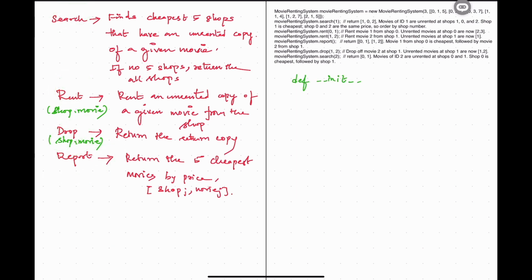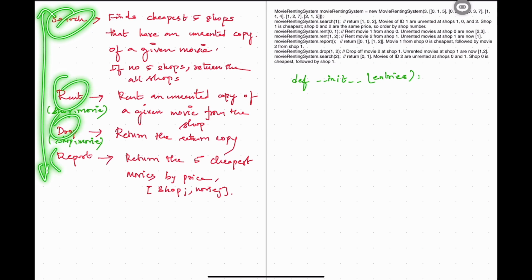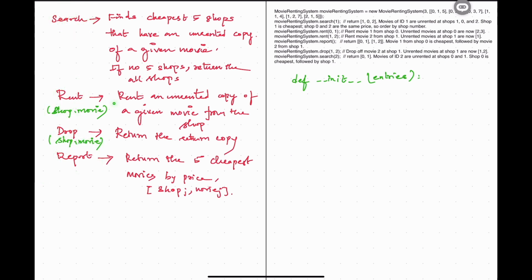The initialize method will get entries, right? How we are going to initialize is what we have to see. There are 4 functions: search, rent, drop and report. For search, we have to find the 5 cheapest shops that have an unrented copy of a given movie.